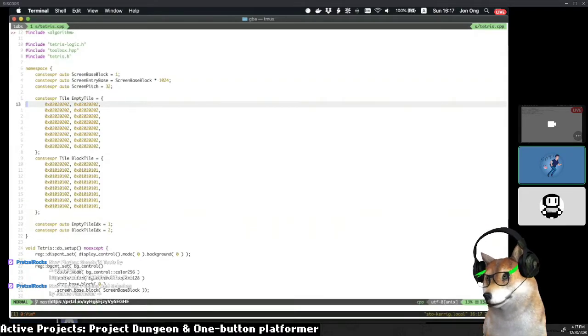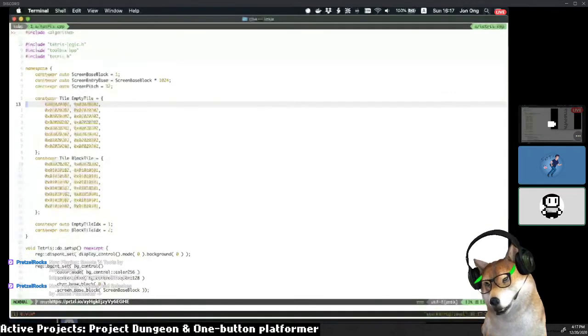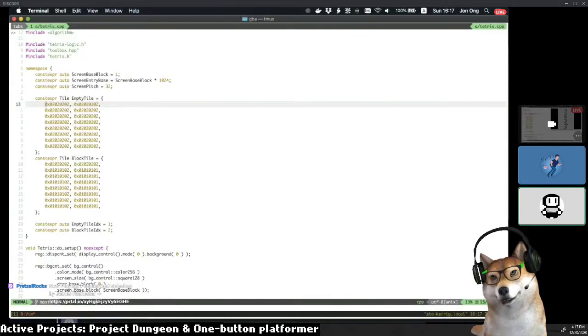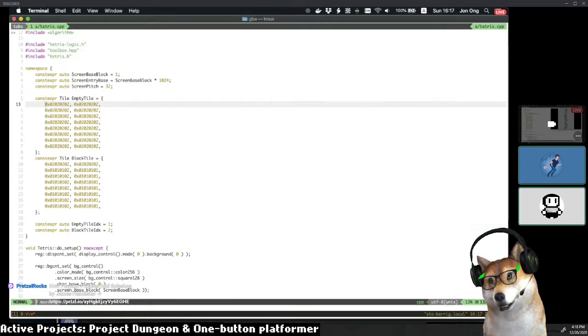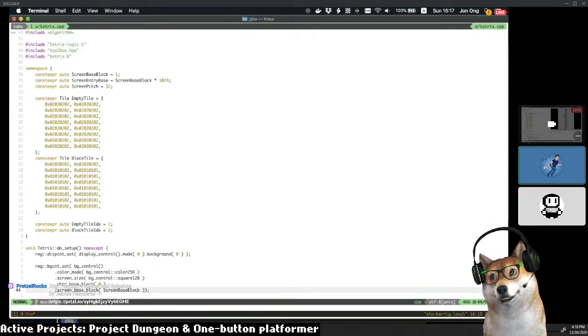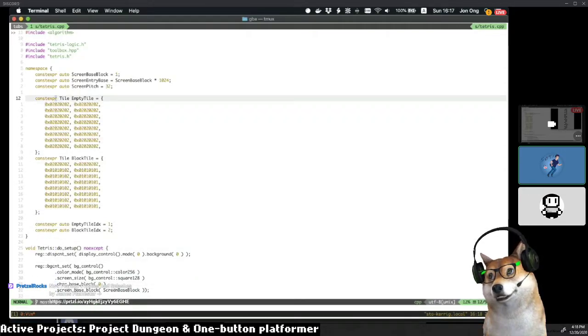There's a mode where you get 4 bits per tile, and then you need to change certain parameters. So one byte per tile is used to represent the index of what tile you want to use. So it supports up to 256 tiles. Oh wait, no, let me think. Sorry, I made a mistake.